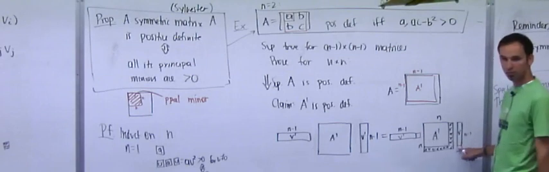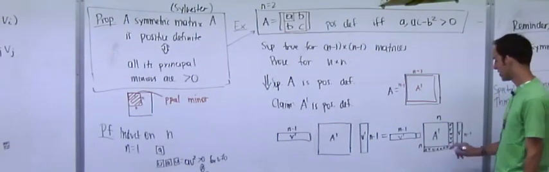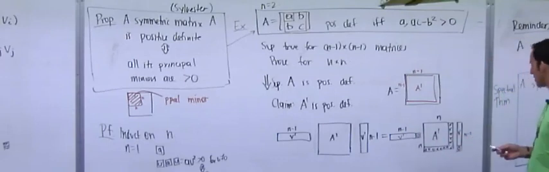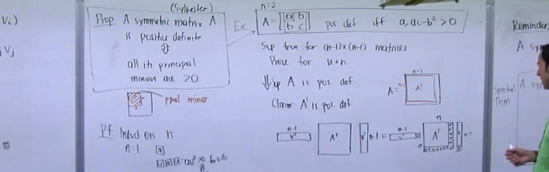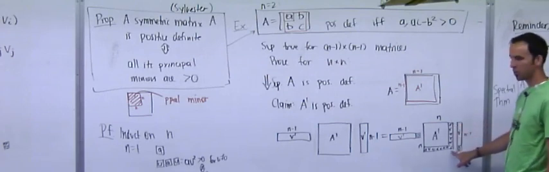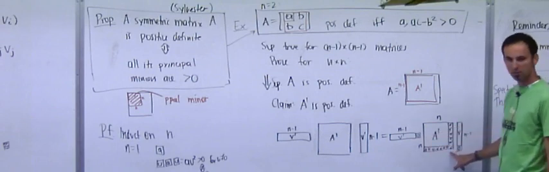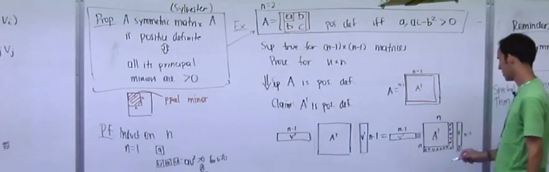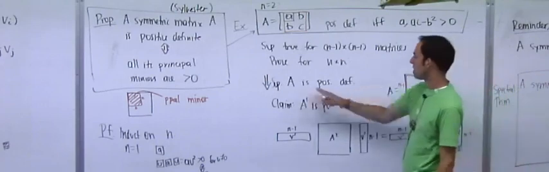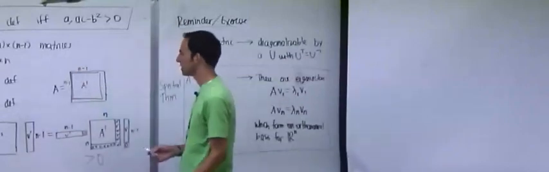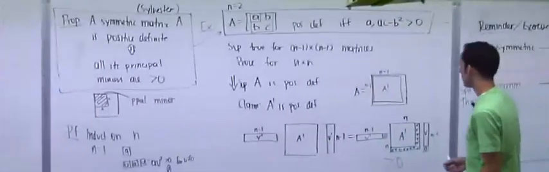What would you put? 0. And then you would pray that this identity is actually true. Right? And it is. You just compute, and basically the effect of having this 0 is that this 0 kills whatever happened with this last column, and this 0 kills whatever happens with this last row. And so these things are actually equal to each other. By the induction hypothesis, sorry, no, by the assumption, A is positive definite, so this is positive, and that means that this is positive definite. Okay. So that's good.